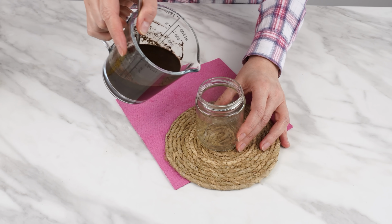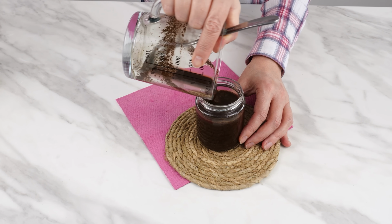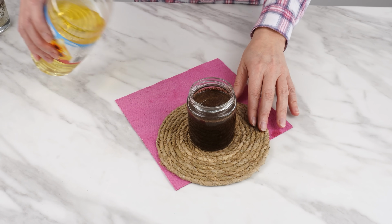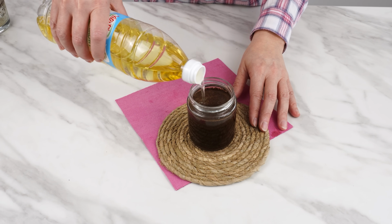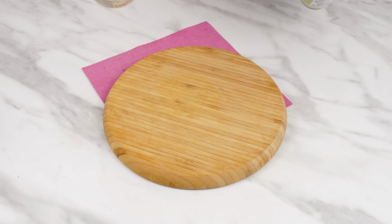My friends taught me this. I saw it for the first time at their place, so now I'm showing it to you. It's a great method. Take some oil and pour it into the jar. Just regular cooking oil you have at home. It doesn't have to be fresh. You can also use oil left over from frying fries.